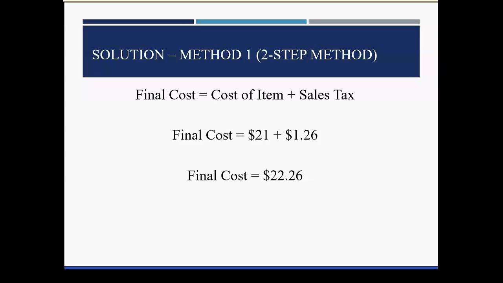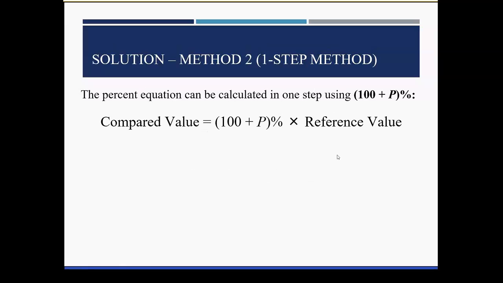Again, that's how most people would work this question, and there's nothing wrong with that. It's how the receipt would probably print it too, so that's why people usually do it that way. The shortcut method is to do the 100 plus in this case. I'm using the plus because taxes are added on. If I'm talking about discounts, price reductions, anything involving a decrease, I would use the minus instead. But for this one, since taxes are added, I'm going to use the plus, and I'm still going to use the same amounts for everything else.